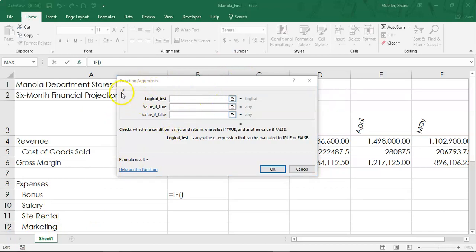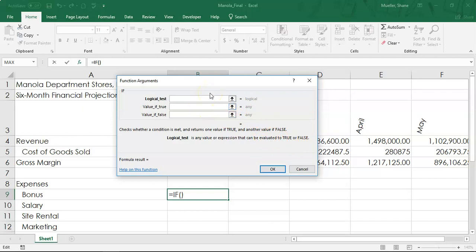So you'll notice that with this IF, we have a test, our logical test. If I click here, it tells me this checks whether a condition is met and returns one value if true and another if false. The logical test is any value or expression that can be evaluated to true or false. All right, so our logical test. What's our test?